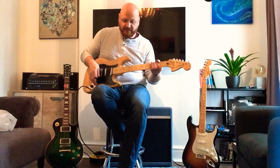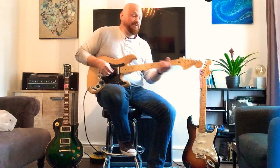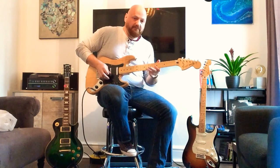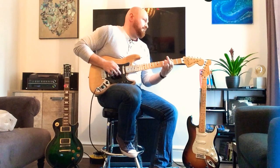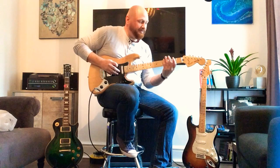Okay, let's put a bit of crunch on. So, using the MXR Super Badass pedal, just a little bit of crunch. Very, very low output out of that neck pickup, which is okay.